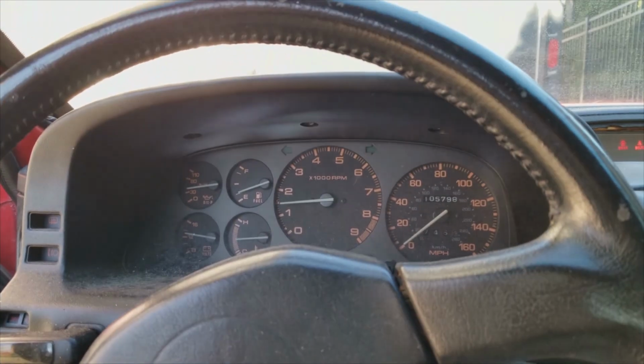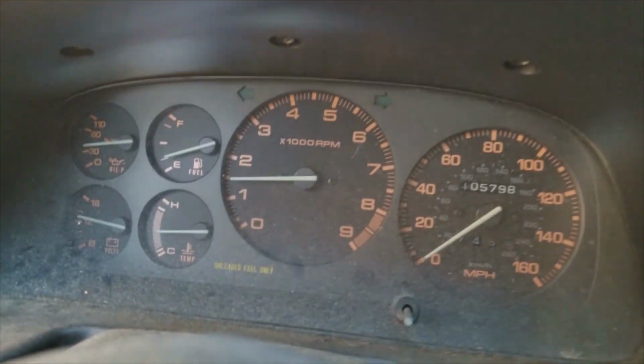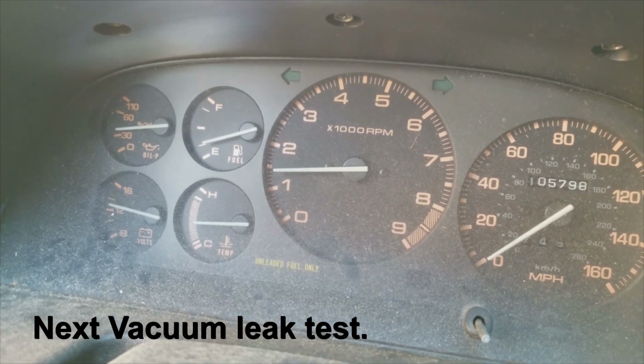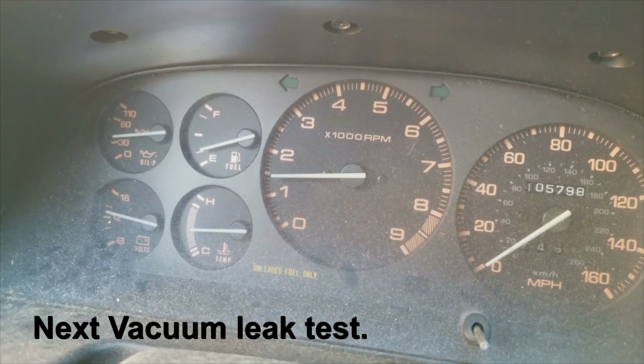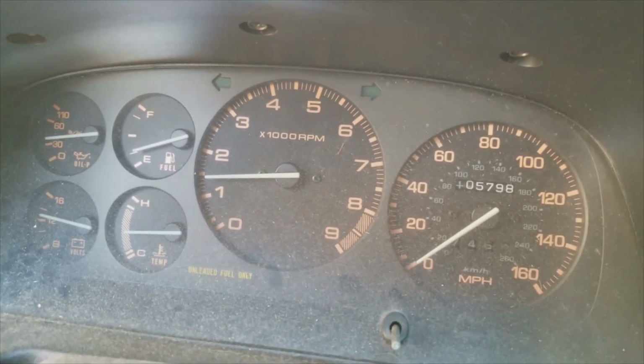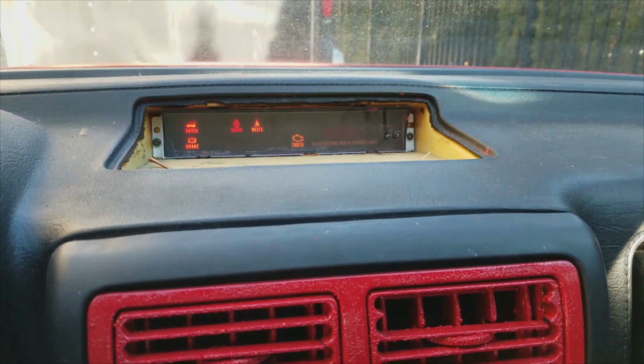Alright, well, after a little bit of warming up, temperatures are up. It's kind of leveled out. You can hear a slight misfire though. But overall, it's not bad. Check engine light's back on.